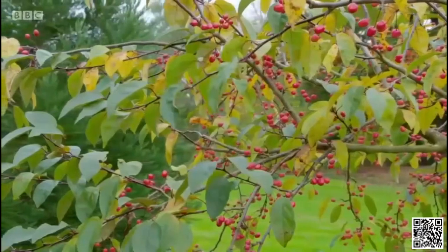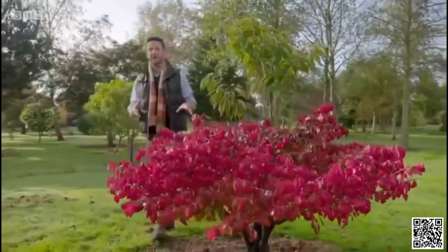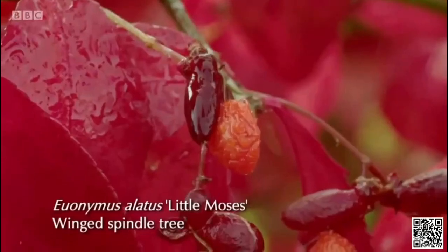But there's another way to give your garden a punch of colour right through to winter, with berries. This delicious looking Euonymus is one of the spindles. There are lots of compact forms available, and they often disappear in the middle of summer. You won't even notice them because of the green leaves. Then autumn comes, they develop the red leaves, and then kapow, the berries start. And as the leaves fall, they'll come into their own.